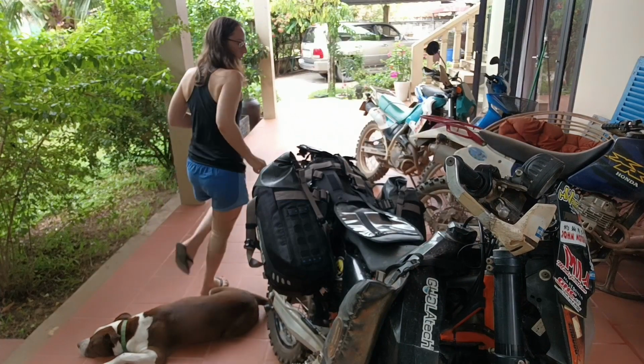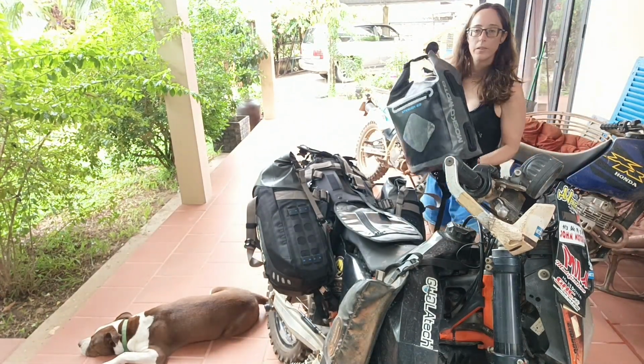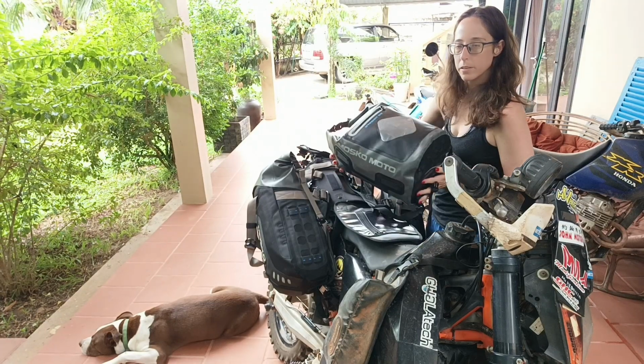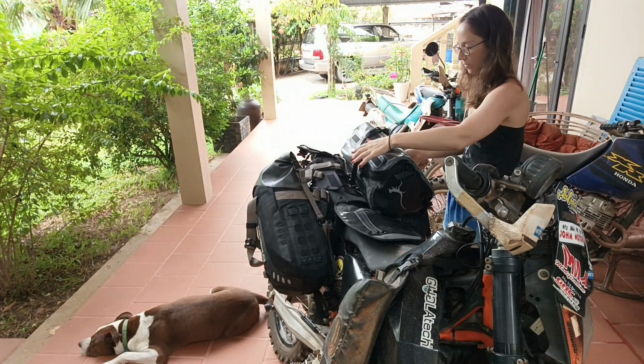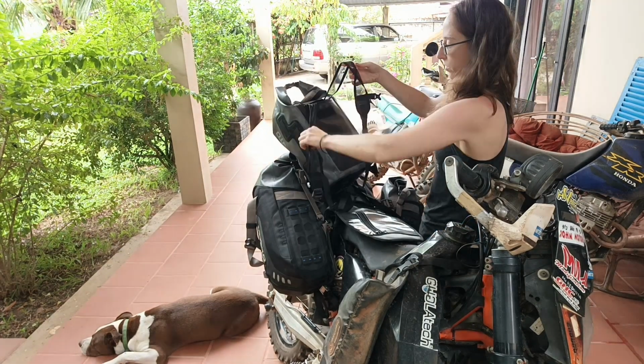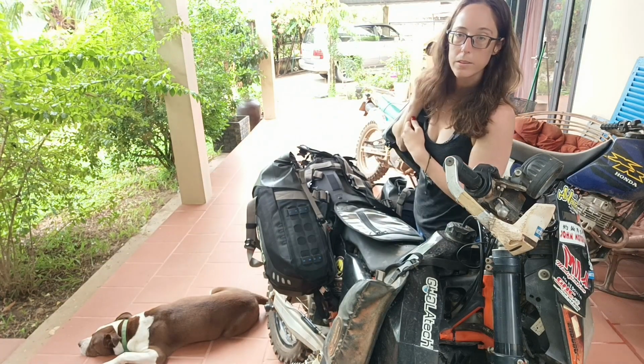So I've got the 22 litre Stinger top bag, and that's where my computer and my fragile items go. It's super nifty. It converts into a backpack, as you can see, so that you can put your valuables in it and carry them with you when you leave the bike if you need to.